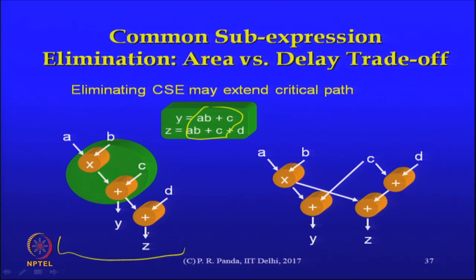So, it might seem that that is what I should do, but consider that I do not take AB plus C as common and I just take AB as the common subexpression. This is not as aggressive as I would have otherwise done, not as we did here, but it is just this much that is common. That is used in the Y computation as before, but it is used in the Z computation in a different way, where I am actually performing that C plus D separately. So, these are two different ways of performing common sub expression elimination. In fact, intuitively it seemed as though the first one is the more aggressive one, that should be the one that is preferred, right. But should we prefer that or not? What is the situation that it depends upon?